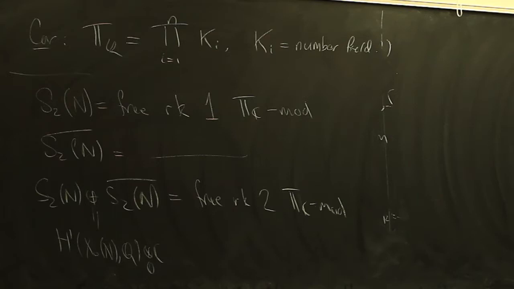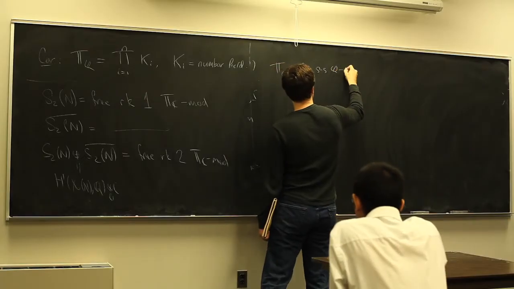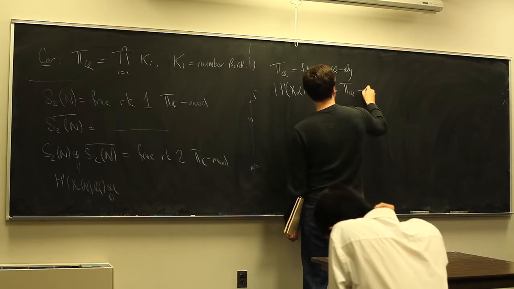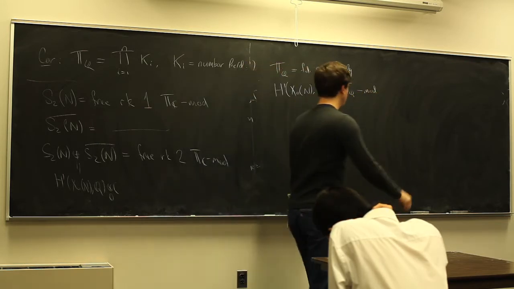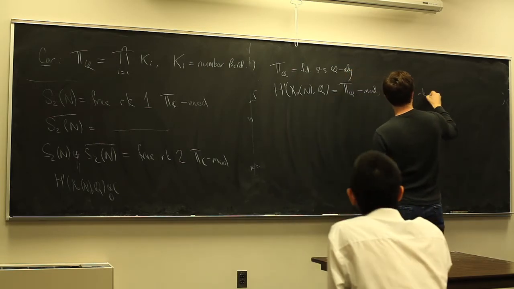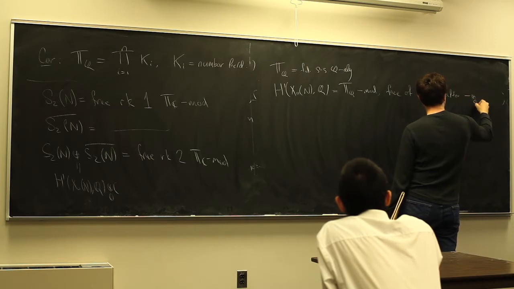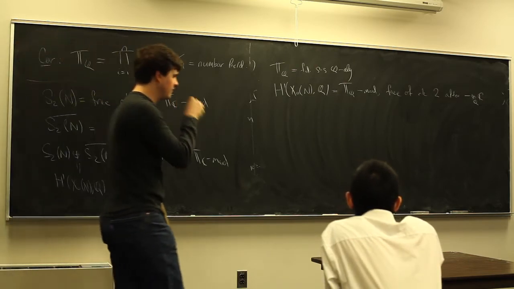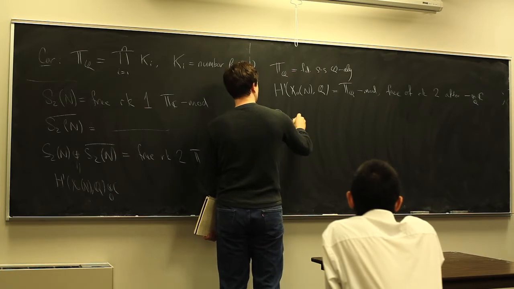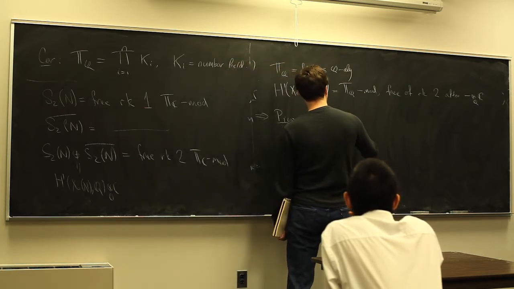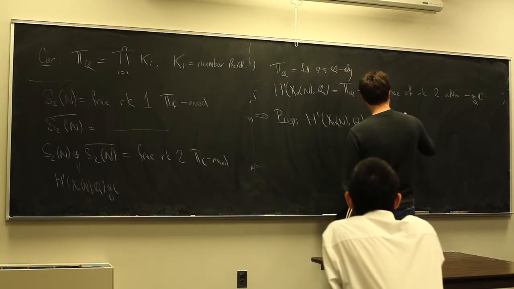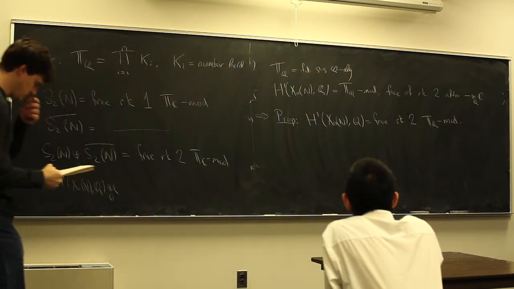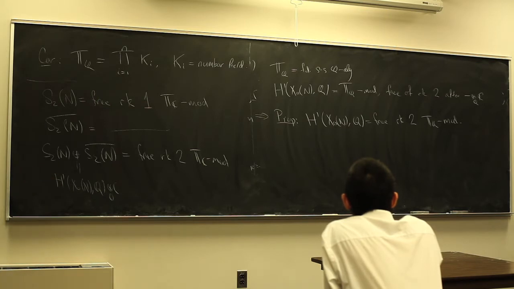So we have this nice ring T_Q. It's a finite dimensional semi-simple Q algebra. And this H^1 is a T_Q module. And it's free of rank 2 when you tensor up to C. And if you just think about what the structure of modules are, that says that it already has to be free of rank 2. Okay, are there any questions about this?